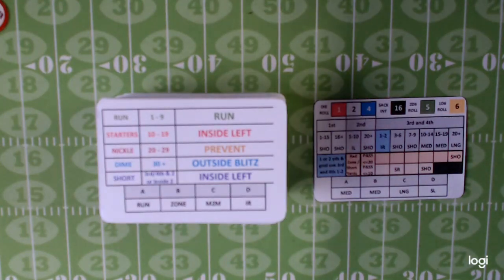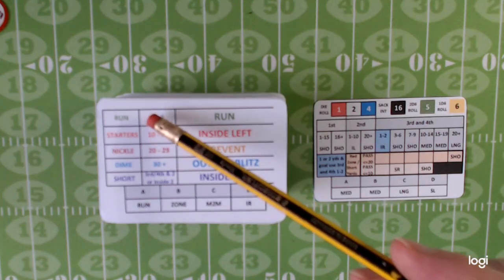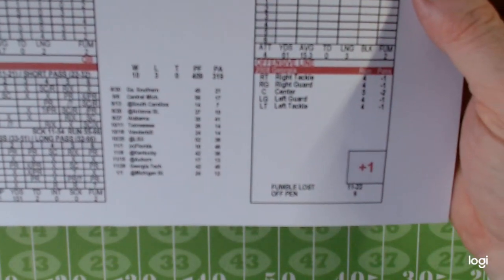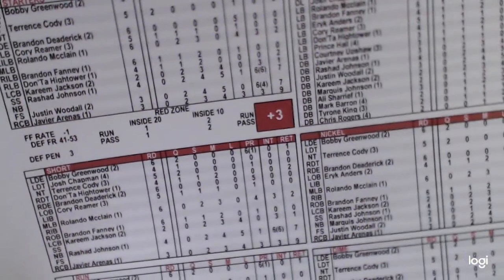and I prefer that because it gives you a little bit of a different take on how the game is played. So this is the defensive side, and it's exactly the same as it is when you're trying to work out the down and distance, and you also include any modifiers which come off the team cards. So if we look at the next game that I've got, which is Georgia against Alabama, as you can see, the offense of Georgia have got a +1, and the defense of Alabama have got a +3.